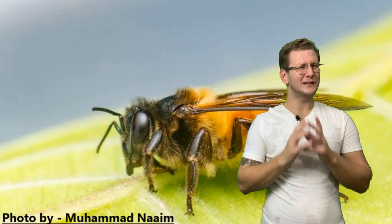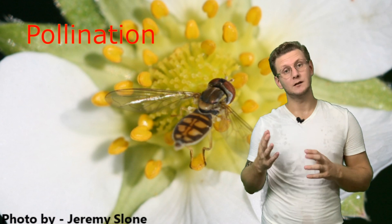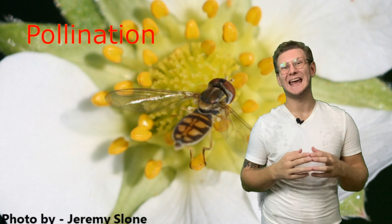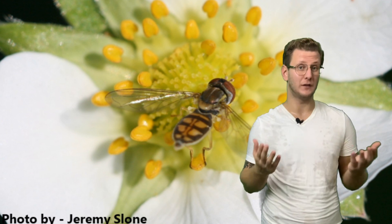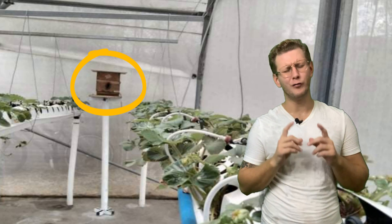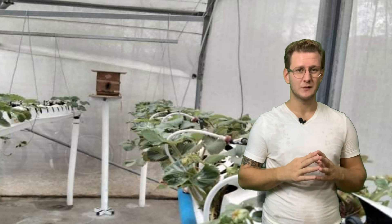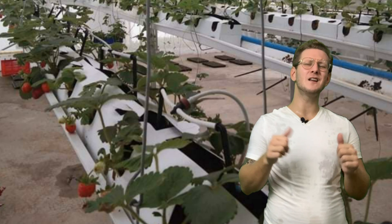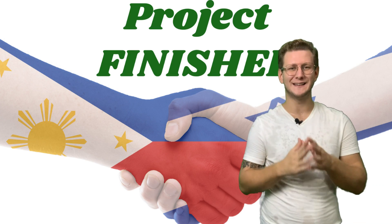The last but not least important aspect is the pollination of the plants. Part of the technological process is the provision of natural pollination conditions for the flowers. We set a permanent colony of non-stinging bees into the net house, which do a great job for our beloved 280 square meter urban strawberry net house in Quezon City, Manila, Philippines.